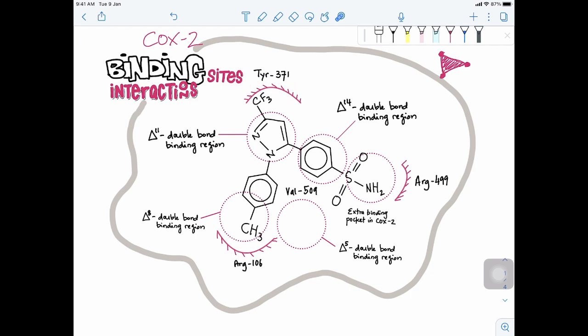Let's have a look at this part of the molecule. You have CH3, and here you can see that they're not that properly matched or bind or interact that well. And you see in other analogs of COX-2, this part of the molecule are not that important. As compared to this side of celecoxib, whereby this part of the aromatic ring is extremely important when it actually binds with the 14th position in the double bond binding region.